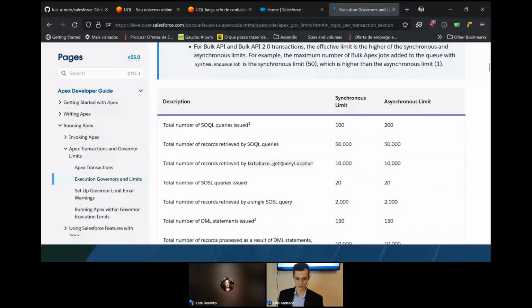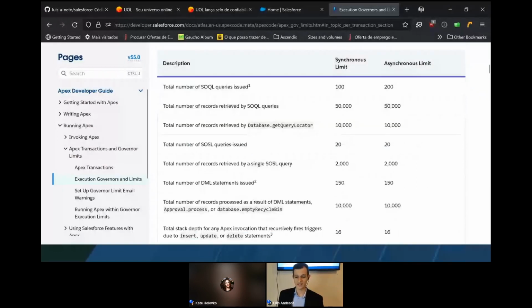Sorry, guys, I got a bit confused. Yeah, that's better than 10K. Yeah, surely. Mostly when working with large data sets. But if you need to work with even larger data sets than this, you can use the batchable interface.